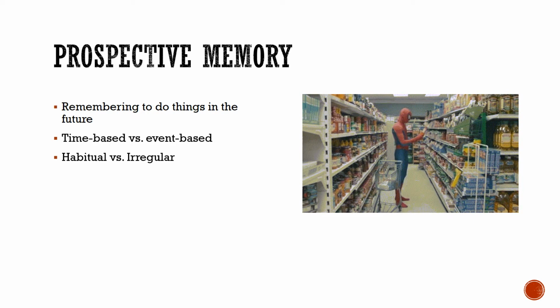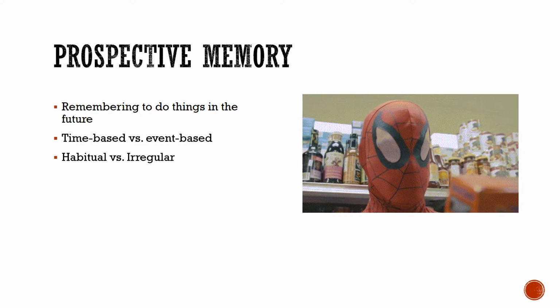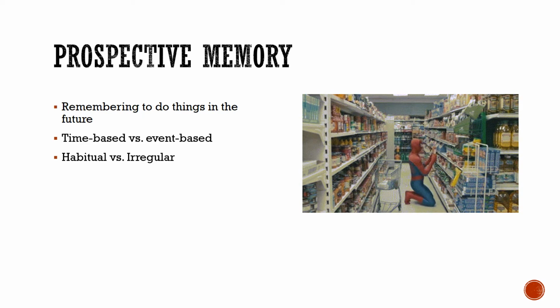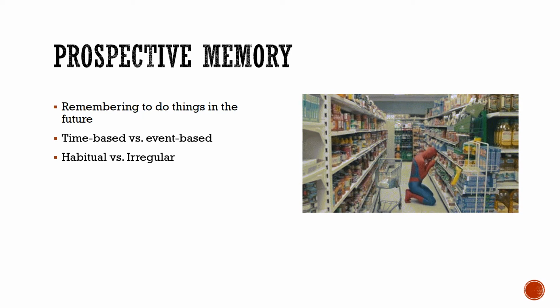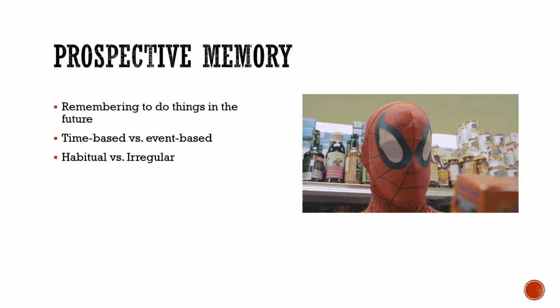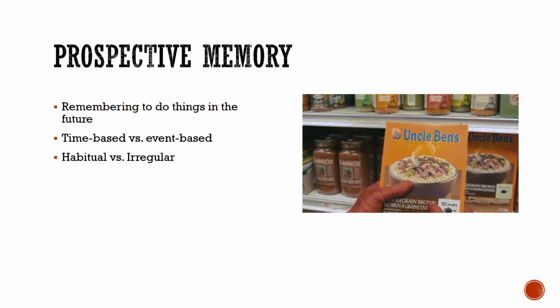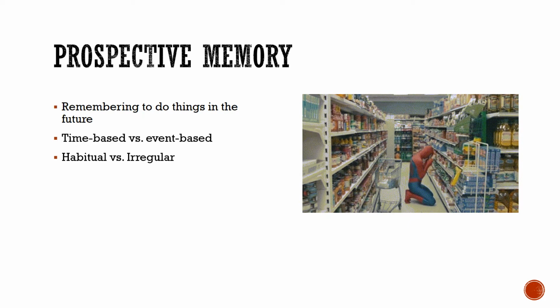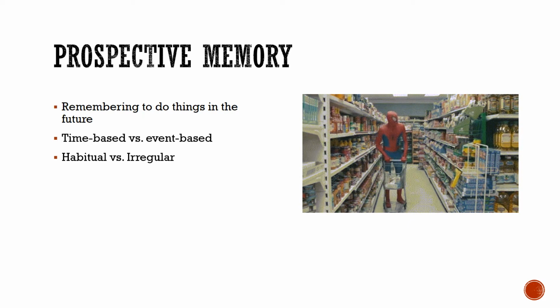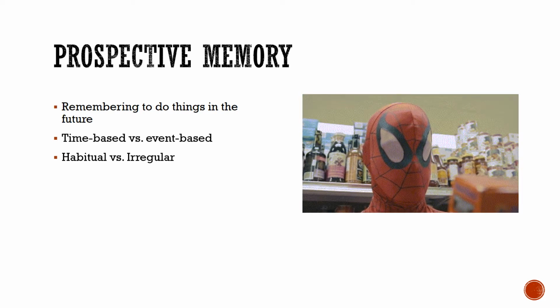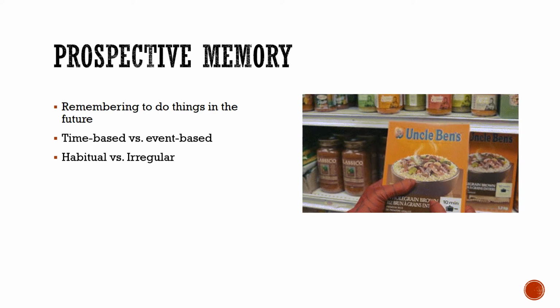The irregular type of prospective memory is a one-off intention that you have to be able to remember to fulfill. So this is, for instance, if you went to the store on Sunday and you forgot to buy milk, so it's Wednesday or Thursday of that week, and you have to, just one time only, go to the store to pick up milk on your way home from work. This type of memory is a lot more difficult. Right? It's easier to remember to do things if it's a habit, as opposed to remembering to do things that you're only doing once in a while.